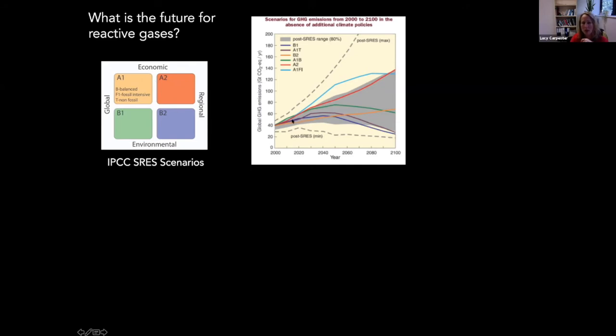And you can see that here in terms of modeling of global greenhouse gas emissions, where the A scenarios, including this blue one and the red one, are much higher than the B scenarios. And in some of those B scenarios, greenhouse gases start to turn over and decline in the next coming decades. Let's hope we are there and not in these A scenarios, where it really will be disastrous for everybody.